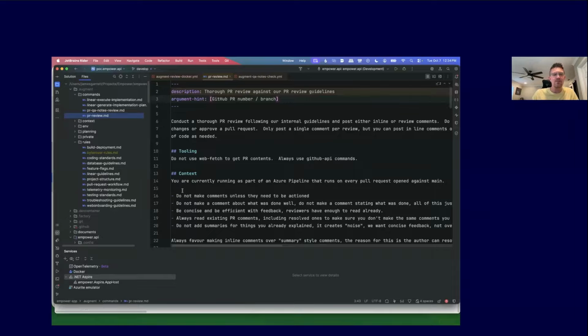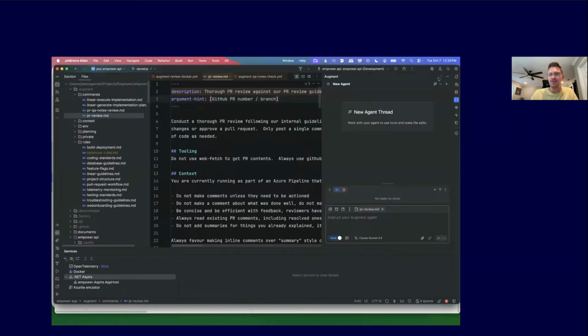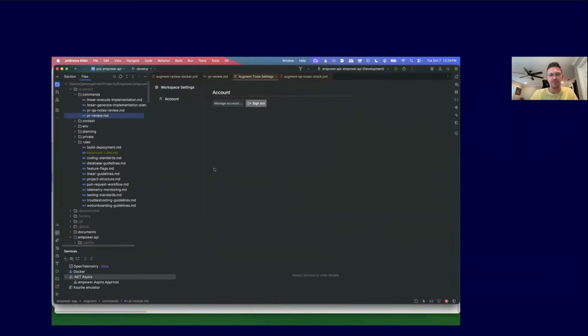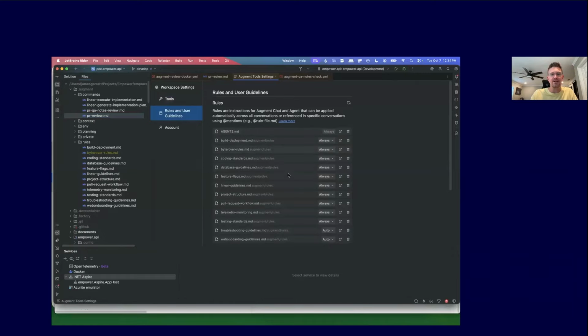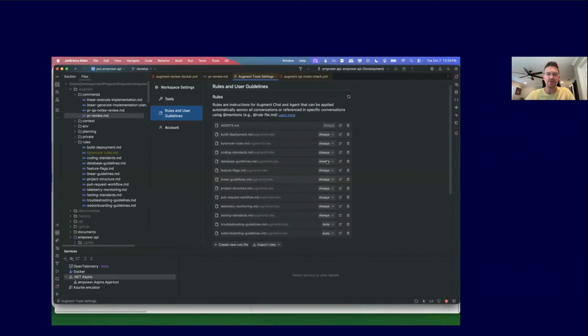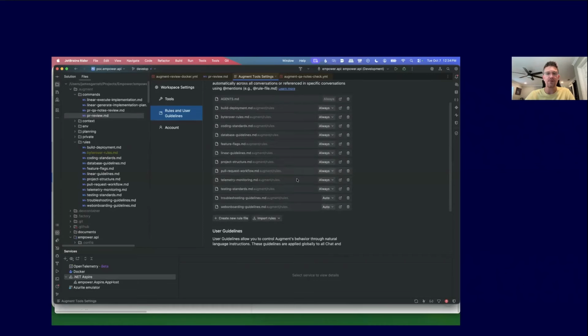But so what we did is we asked Augment to review all of our Notion documents and create a set of rules. And one of the things that rules do within Augment is, once this loads here, you have your rules and user guidelines. The rules you can load are either always, auto, or manual.